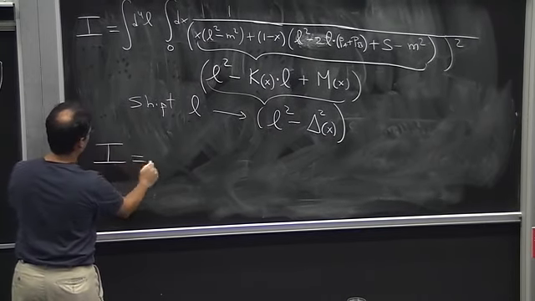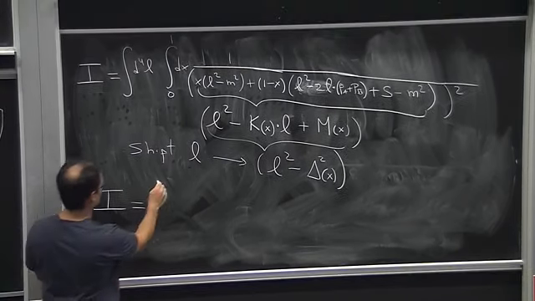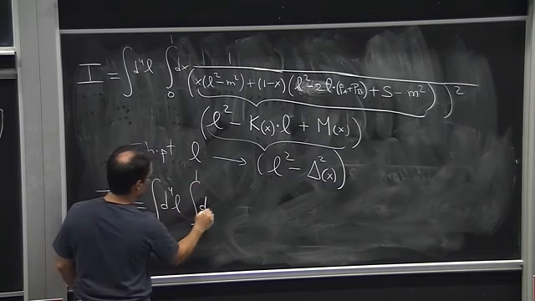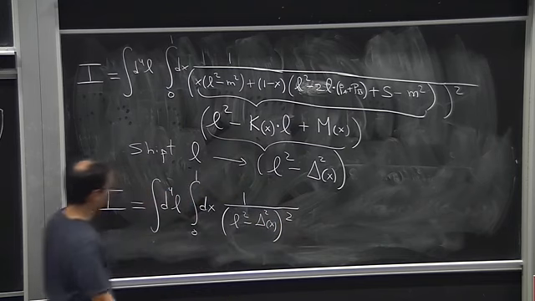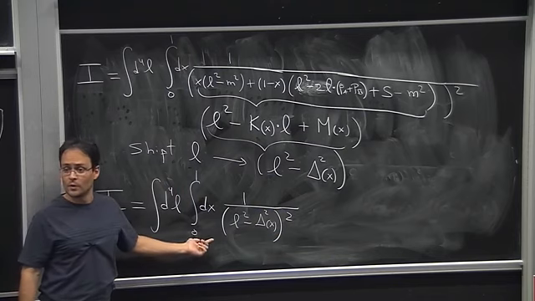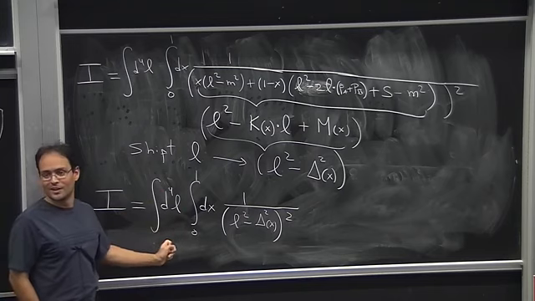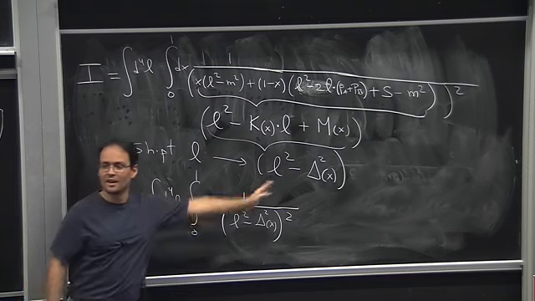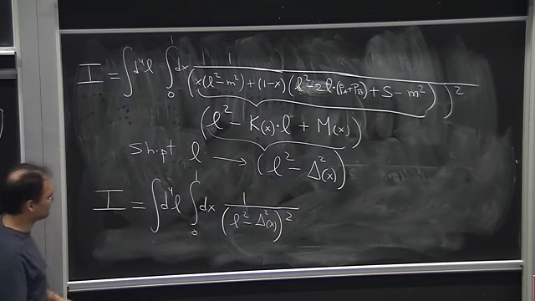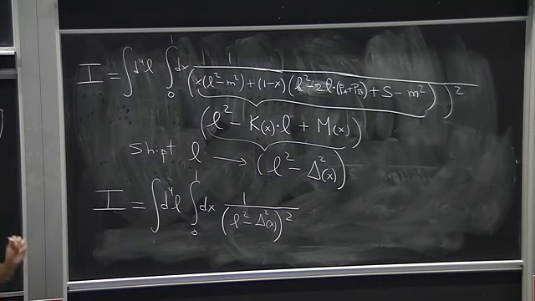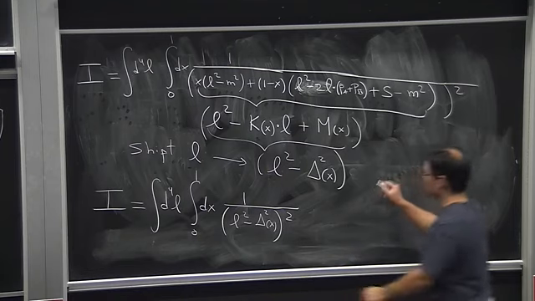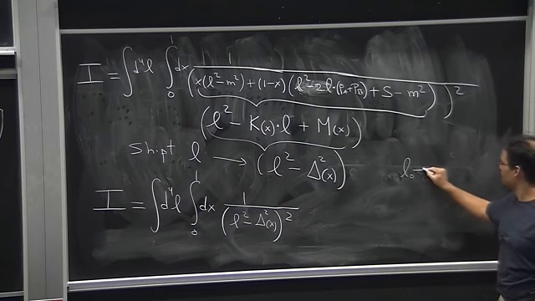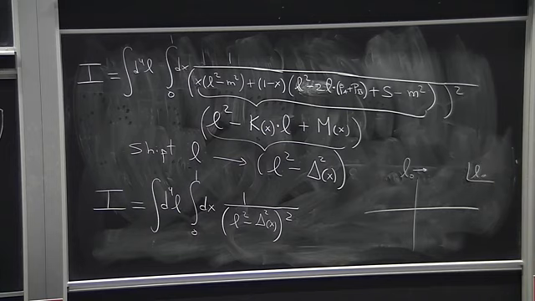Now our integral becomes the integral d^4 L, integral from 0 to 1 dx of 1 over L squared minus delta of x squared. Okay, so here is where you have two options. One is to introduce a cutoff. Now the integral is finite, and then you can swap the integrals and carry out the integration and get an answer. So that would be the cutoff procedure. What we're going to do is something that at first looks much more dramatic. The first step is we're going to take L0 and think about it as an integral over the complex plane. The contour clearly is the integral over the real part.